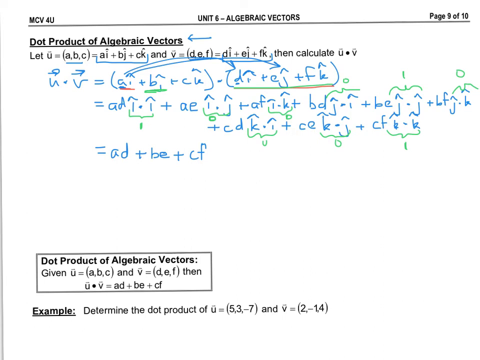of our algebraic vectors. So if we look at the ABC as our U vector here, and our DEF, we're really taking first component multiplied by first component plus our second component multiplied by the second component plus the third component multiplied by the third component. That still will result in a scalar value. So it's also still just our scalar product. It should be, because dot product should be the same whether you're doing it with algebraic vectors or our geometric vectors. We should still get a scalar out of that.